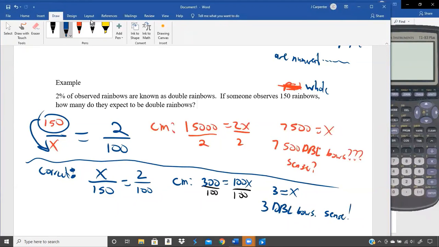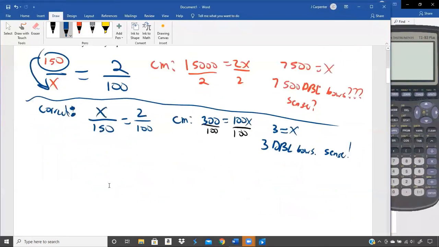If you see 150 and it's a very small chance that any of them are double rainbows, yeah, you're probably only going to see 2 or 3 or 4 of them. And specifically it is 3. Again, that's if expectations meet statistics, which in reality we know that doesn't always happen. Maybe someone sees 150 rainbows and they actually end up seeing 20 double rainbows, or maybe they see 15, or maybe they don't see any. Expectations versus reality. I mean, that's just the name of 2020, right? But that's why I use the word expect there.